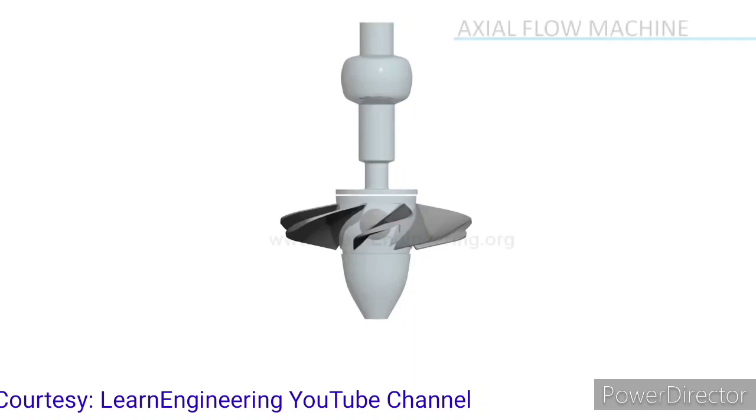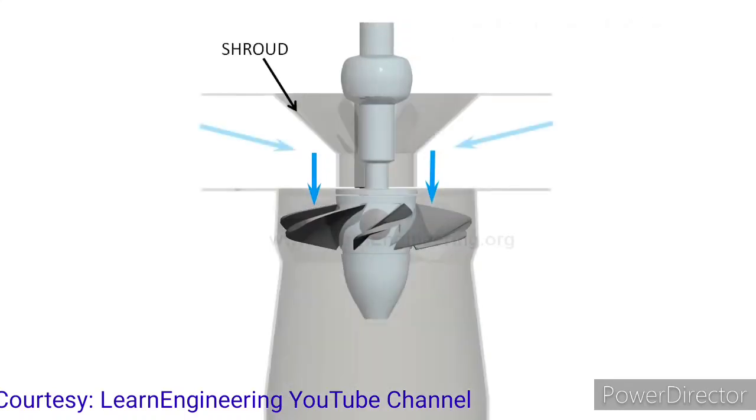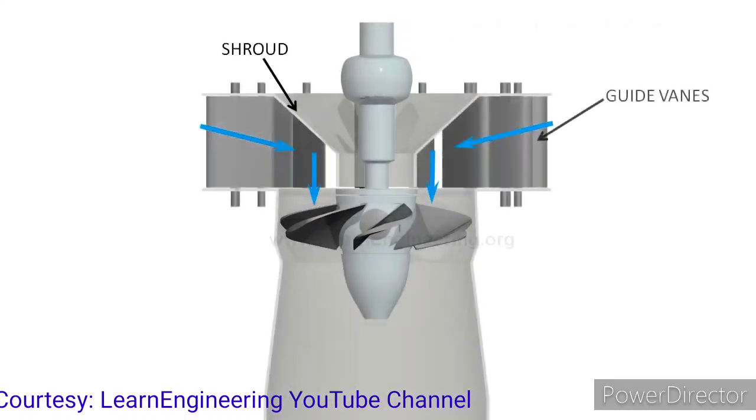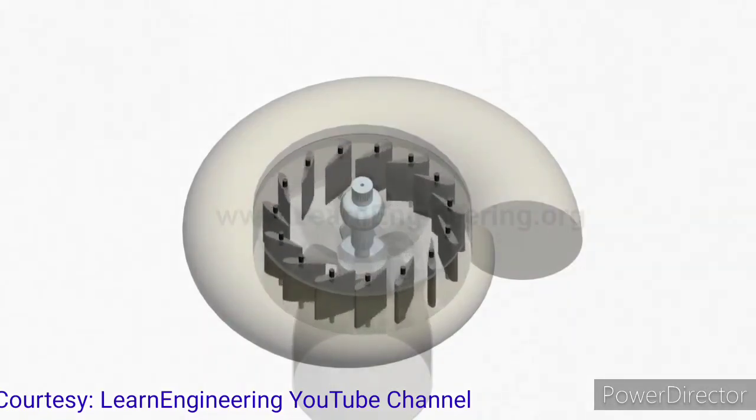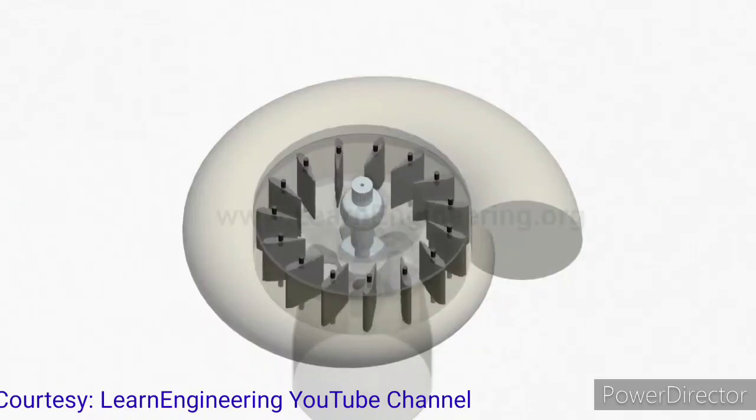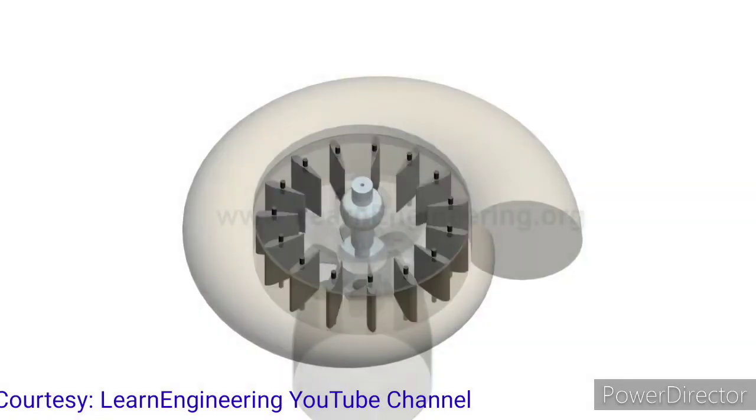Kaplan turbines are axial flow machines, where the absolute velocity of flow is parallel to the axis of the turbine. Water is precisely made to pass through the runner blades with the help of a shroud. Power demand may fluctuate over time. A governing mechanism, which controls the position of the guide vanes, is used to control the water flow rate. This can meet varying power demand.